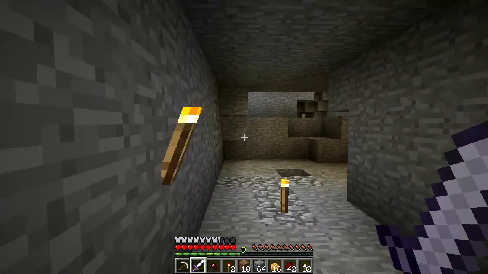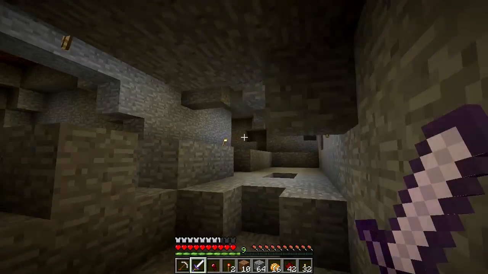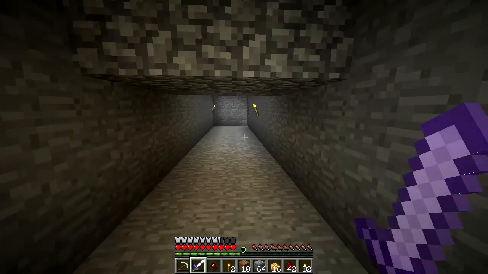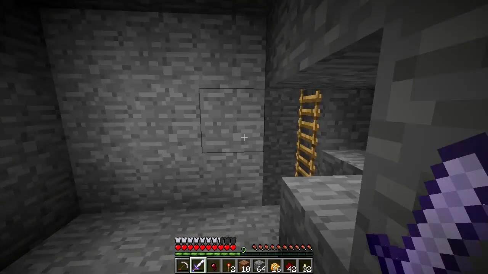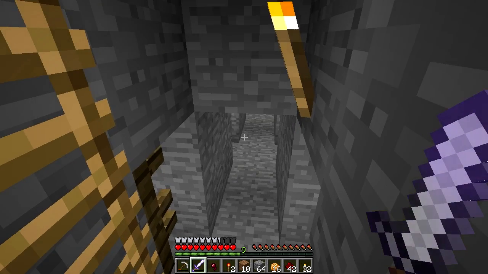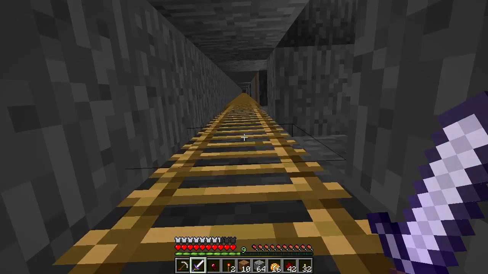So right here is my abandoned mine shaft. I've been taking the wood and everything, but that's it right there. We're not going to go down there right now. And then my strip mine is just a little bit beyond that. Right here. Not going to go down there either.